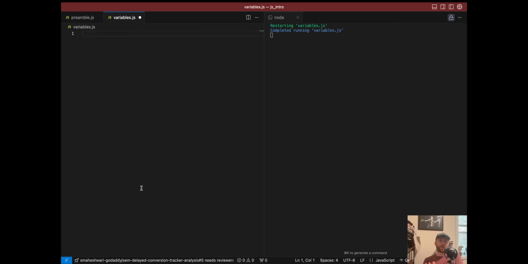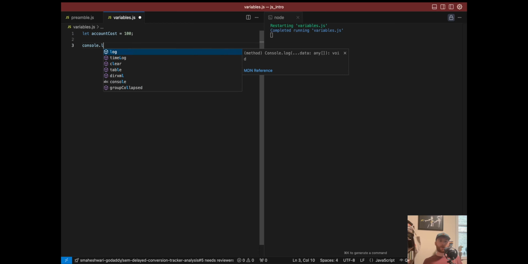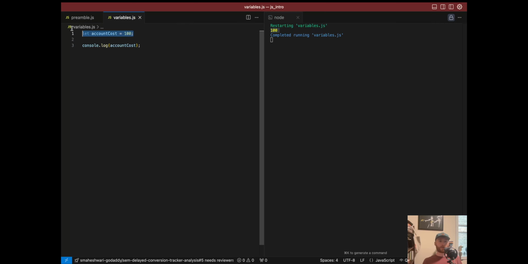Now you can think of a variable as a shoebox that can only store one thing. Now that one thing can be tiny or it can be huge. It's like a wizard sleeve or the TARDIS. So the way we create variables is we'll say let, and then you're going to give it a name, like account cost, and then you'll say equals, that's our assignment operator, and we're going to assign it 100, for example. And then I'm just going to log that out like so and save, and you can see that it's stored 100 in this variable name, and then we log it out.